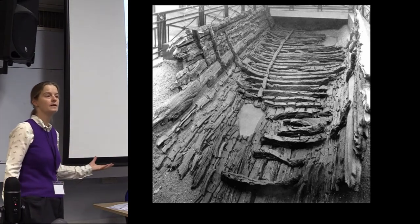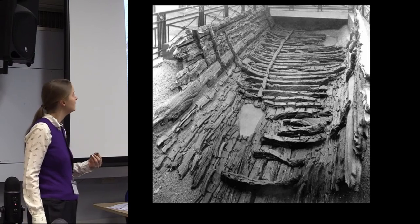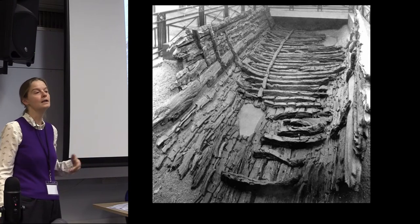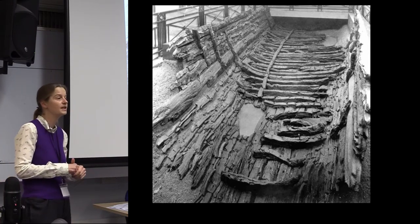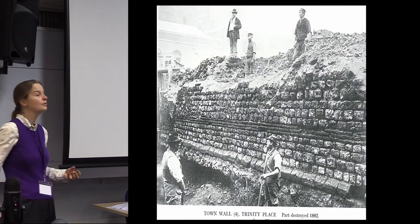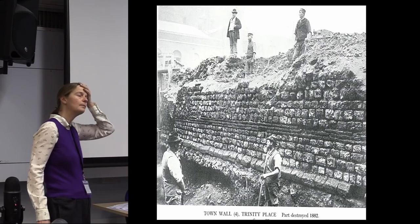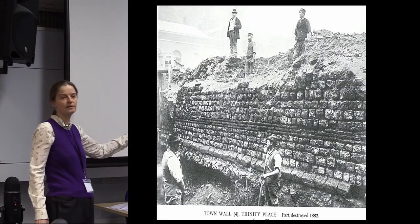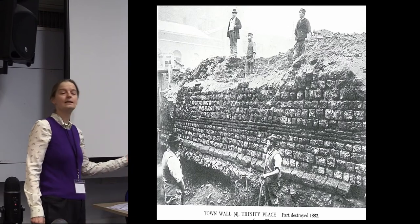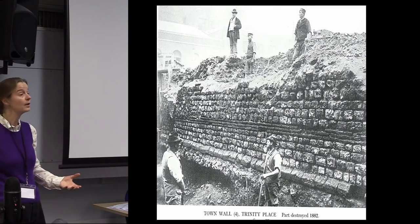He documented a lot. We've seen that some survived in the landscape, some is buried beneath it, but unfortunately a great deal has been lost. This is the Roman ship found at County Hall in 1910 — it was lost through inadvertent neglect; people didn't know how to conserve maritime timber at the time. It was excavated and lifted — there are brilliant pictures of it being wheeled through London — but of course it decayed and collapsed. Much of the wall was destroyed deliberately. One of my favourite quotes concerns the Billingsgate bathhouse, which was saved in 1946, and yet less than ten years later much of the Roman Governor's Palace was blown up with dynamite in the 1860s.